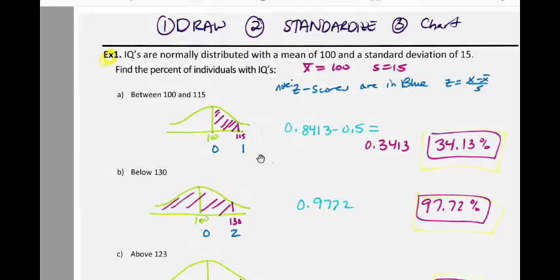Now I'm going to go to my chart, and I'm going to look for the 1 that I'm looking at here. And remember that on my chart, it's actually showing me this whole piece because it starts here and it shades everything. So when I look at my z-score for a positive 1, we will see 0.8413 on the actual chart. I don't want this other half included, so I'm subtracting the 0.5 off, and that's where I got the 0.3413. Since they asked for a percentage, I'm going to move my decimal place 2 places.